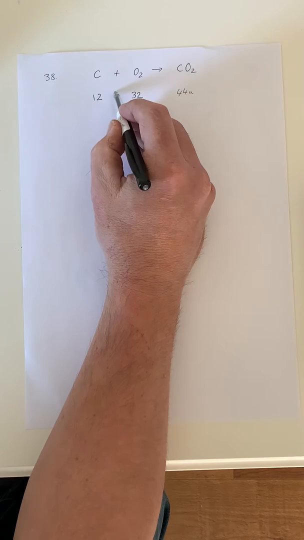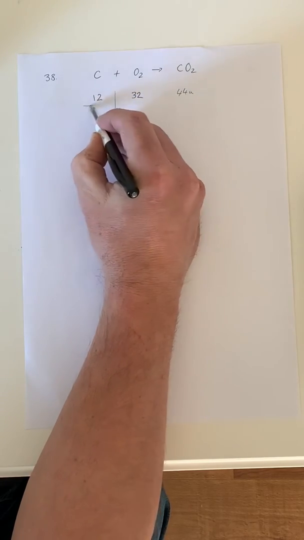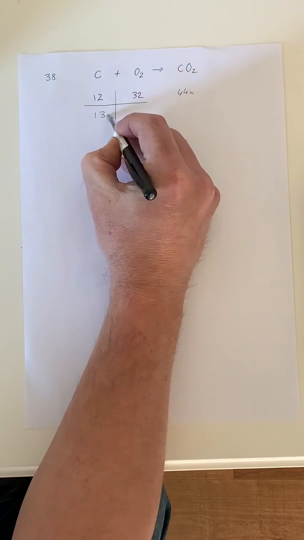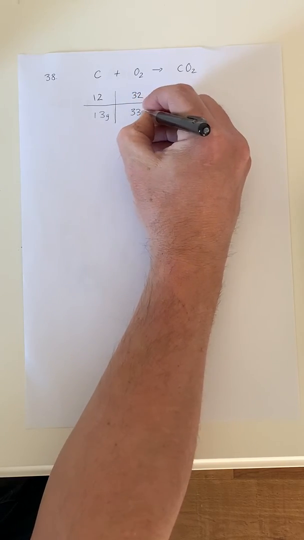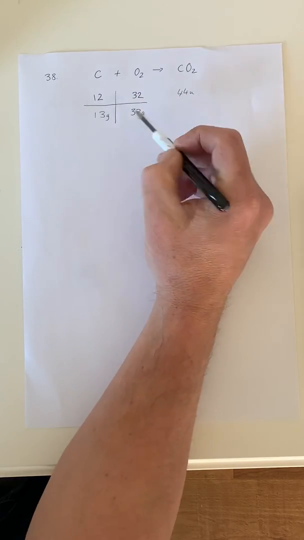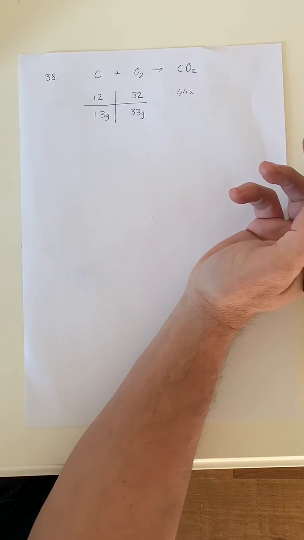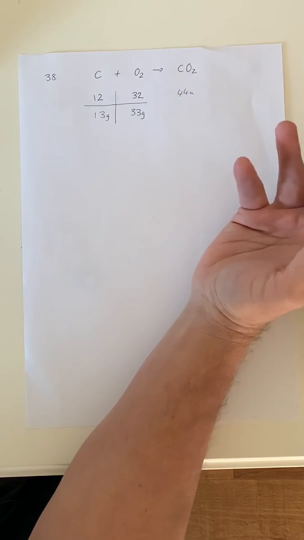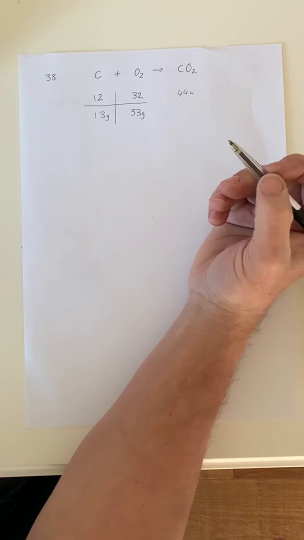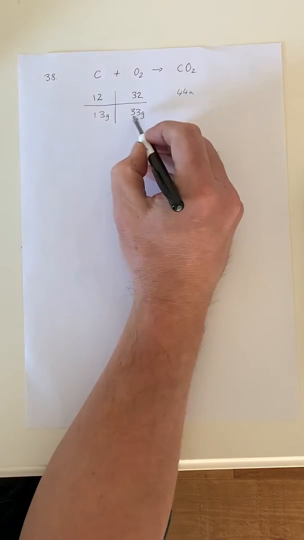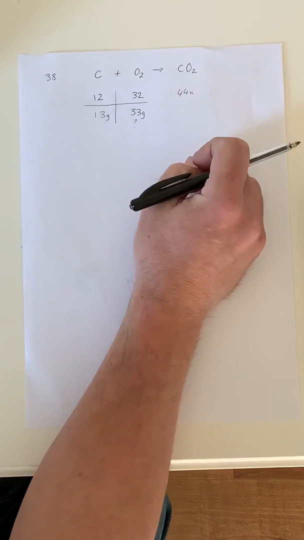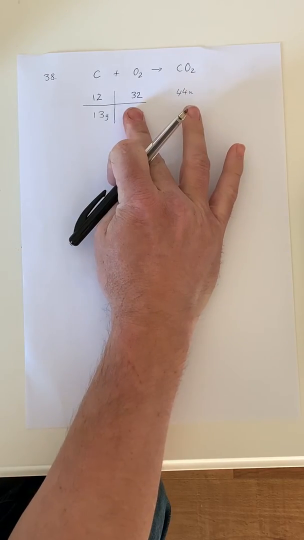But in this particular case, they say that if I react 13 grams of carbon and 33 grams of oxygen, then there's going to be a gram of each one left over. And the question is, do you agree or disagree with it? So what you do with this kind of question, you say, okay, let's prove one of them. Let's assume we don't know what that one is. So that's the one we're trying to work out.